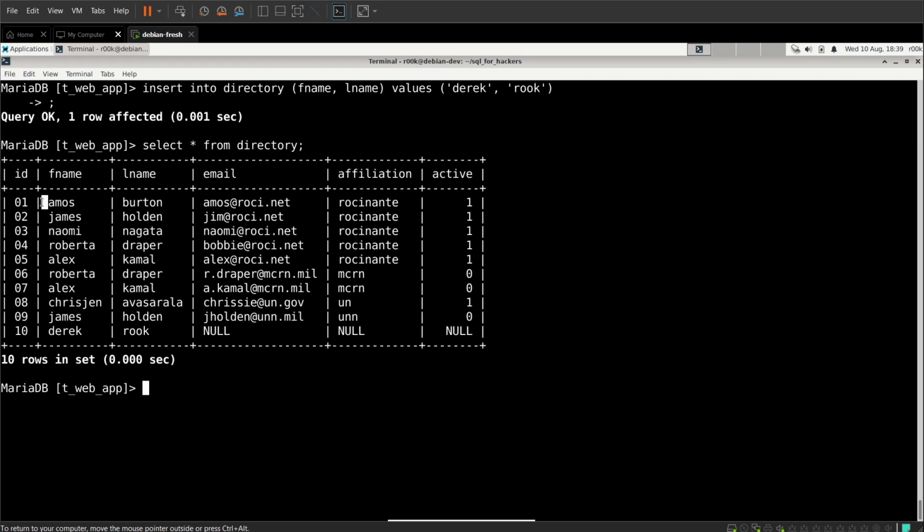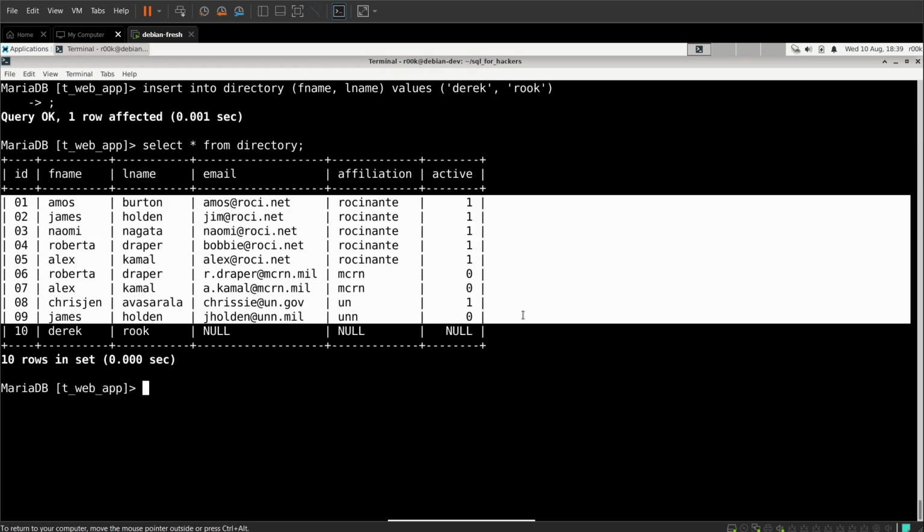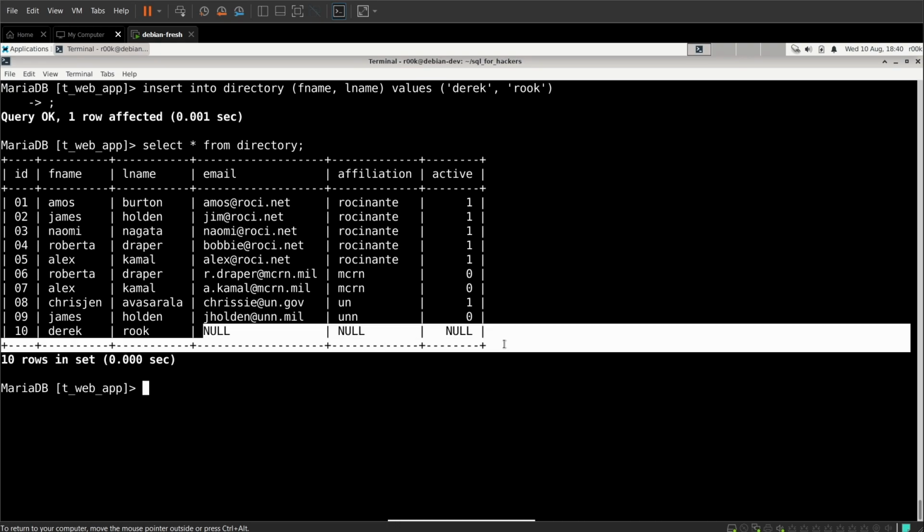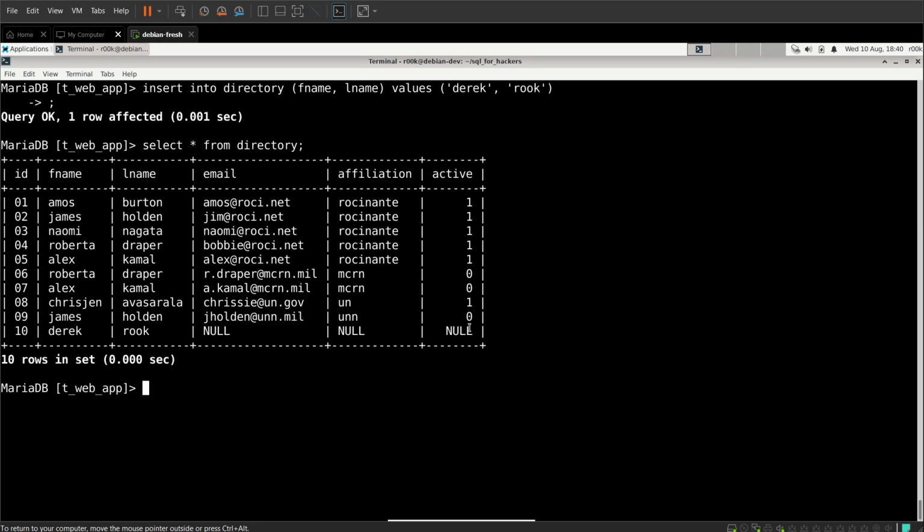And here we can see that all of the test data that you saw before is there, but now we have a row for me, and the fields that I didn't put in manually say null. Earlier, when I was telling you about the structure of the database, I said that all columns had to have a value. Fine, but we don't necessarily need to insert values to every single column. The database will make up for that. The ID field, since that column was set up as not null, automatically enters a number for that column. Everything else just puts in null if it's not supplied.